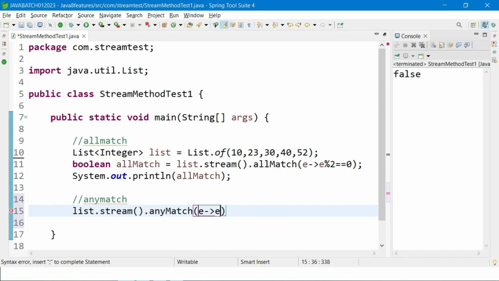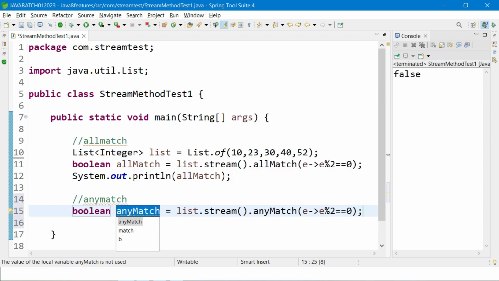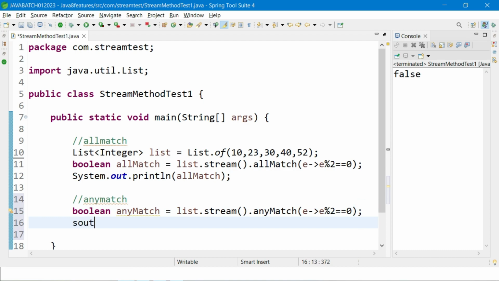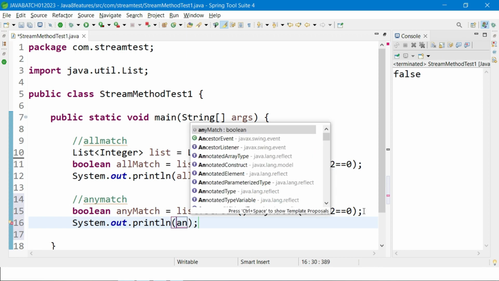One by one I will take each element and check whether the element divided by 2 equals 0. Store this result, and in the next line I will print the data for anyMatch.